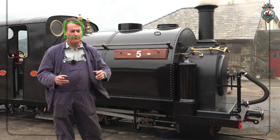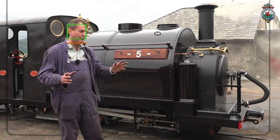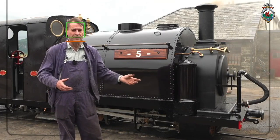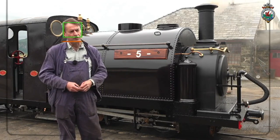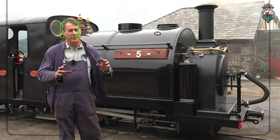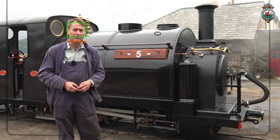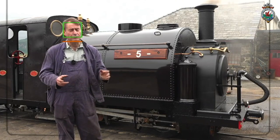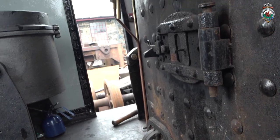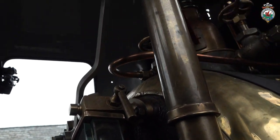And so the intention now is that by sharing this on the internet, we're hoping to keep you connected to your railway by sharing with you this moment. The guys at Boston Lodge have been able to come back, a limited number of people working in carefully controlled circumstances, and we've been able to finish the locomotive. And I very much hope that you'll be able to enjoy it in the autumn should the lockdown be lifted. This is something we don't know, but we hope that we will be able to.